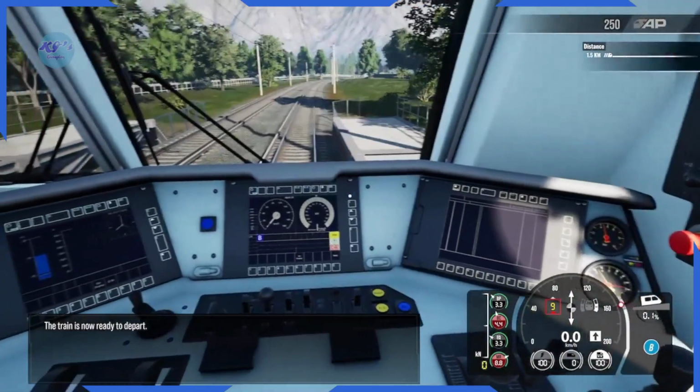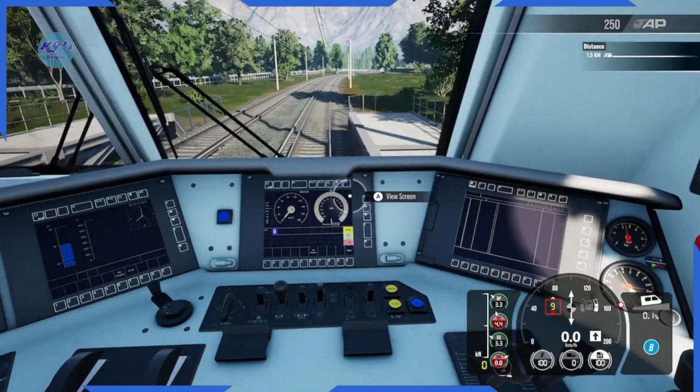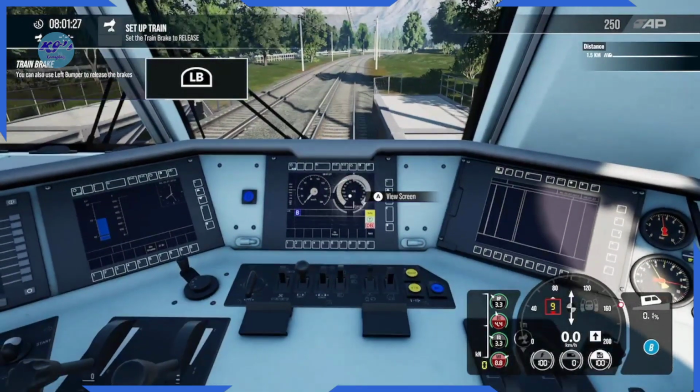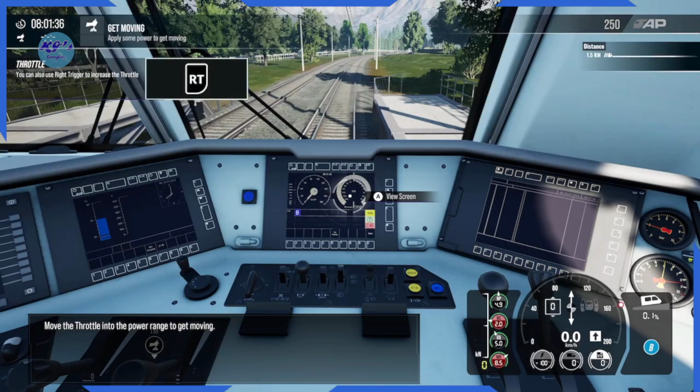The train is now ready to depart. Release the brakes. Move the throttle into the power range to get moving.